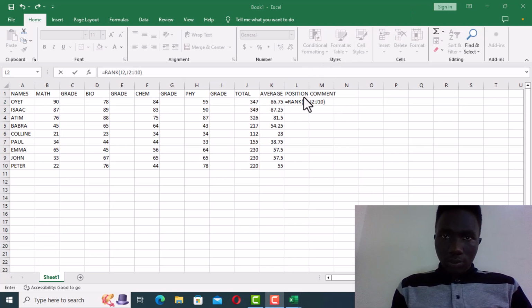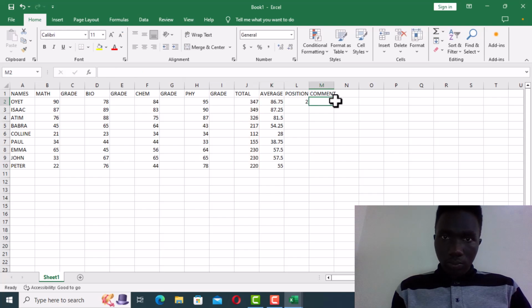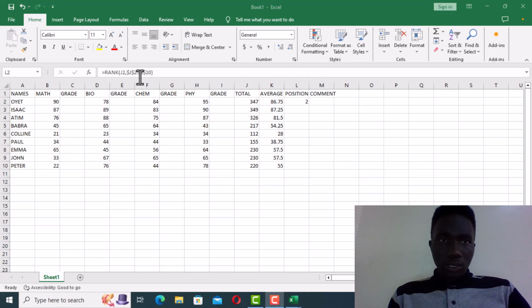So that's the formula for finding rank, but we are going to have to put dollar signs in between them. Sorry about that. So this is our formula, and this is how we insert the dollar signs.